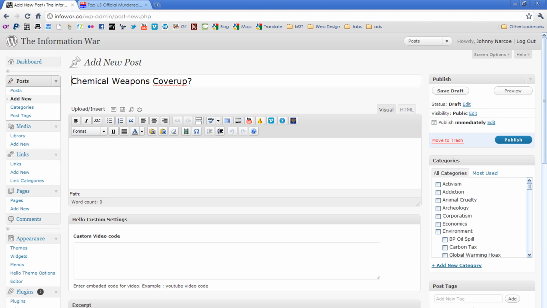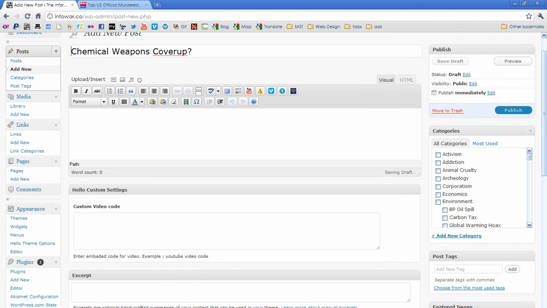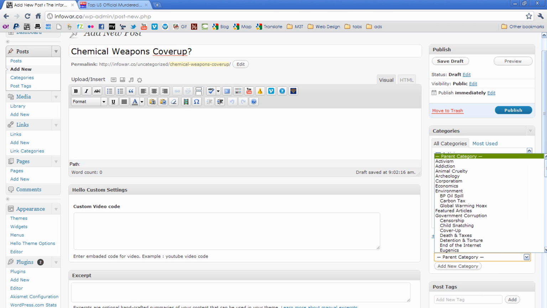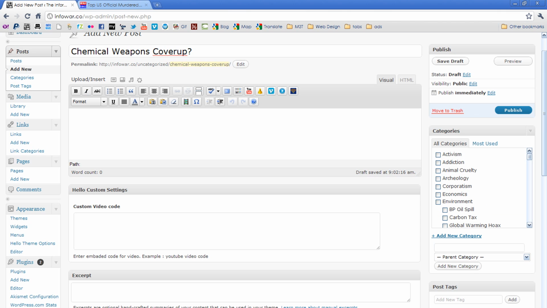Now, before we continue, let's create some categories. You'll see we have a bunch here, so just click the ones that you feel your article falls under. There's no limit. You can have 20 categories for one article, and whenever someone pulls up that category, your article will be in that category. That's how it works. If you do not feel like you fit into one of these, you can type the name here, and you can make it a main category or a parent category underneath another one, and then add a new category. That's it.